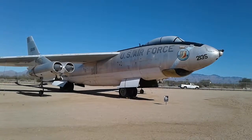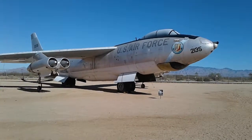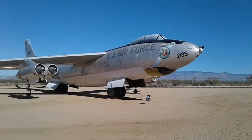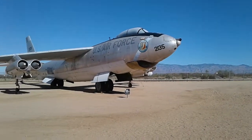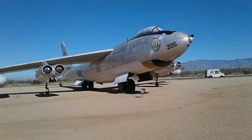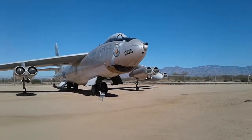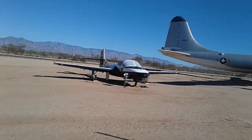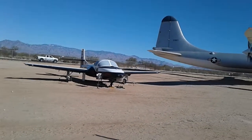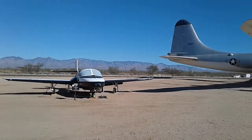The little outrigger wheels you see underneath the engines out there are not really landing gear — they're just there to keep you from dragging an outboard engine or a wingtip when you're taxiing around. If you go a little too fast in a corner, the airplane will rock over a little bit, and you don't want to drag something. Also on the left, the black-and-white airplane is a Cessna T-37, a primary jet trainer that the Air Force flew for several years.